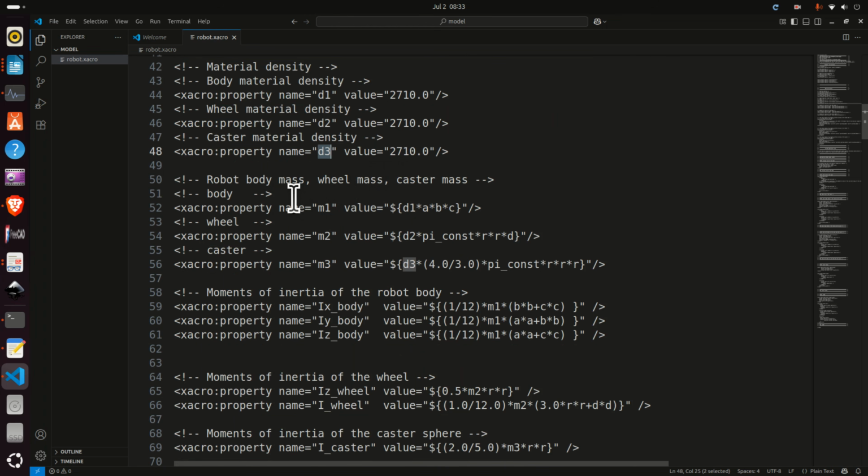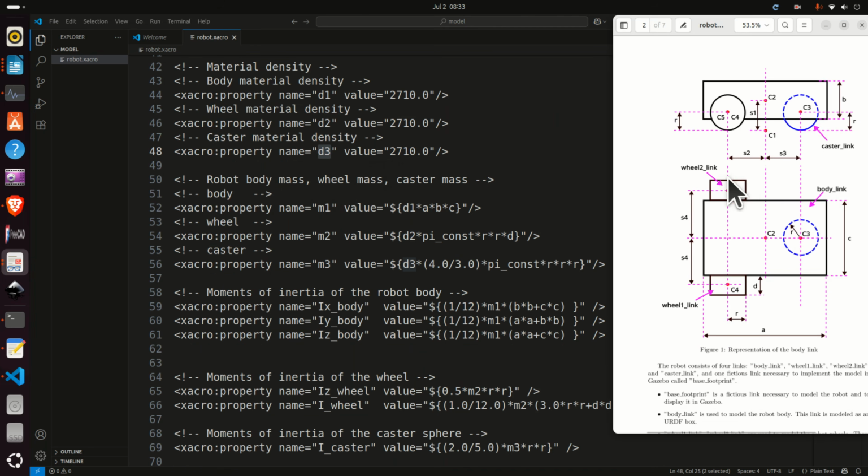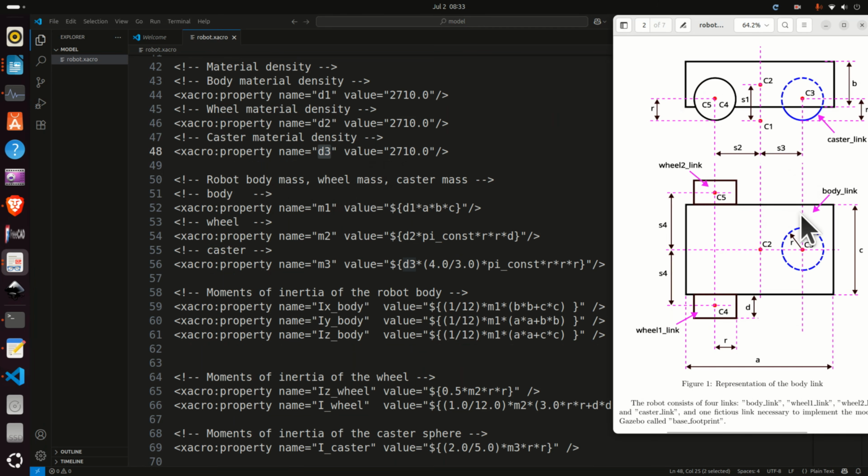Then we need to define the robot body mass, wheel mass, and caster mass. Namely, the robot consists of 3 parts, or 4 parts to be precise. We have the body, 2 wheels, and the caster. So we need to define the mass of the body. Here's how we define the mass of the body. The body is a simple box, so the mass is the density times the volume.